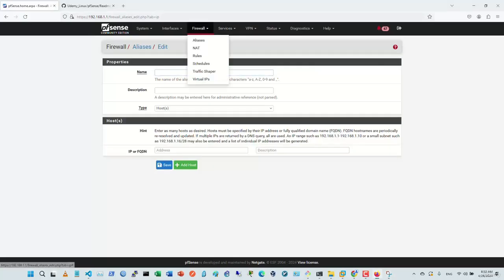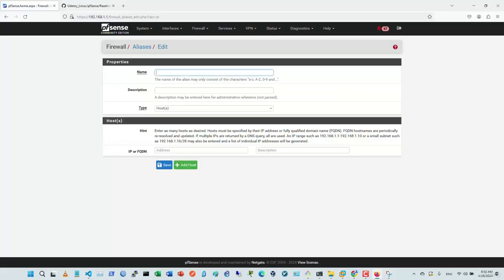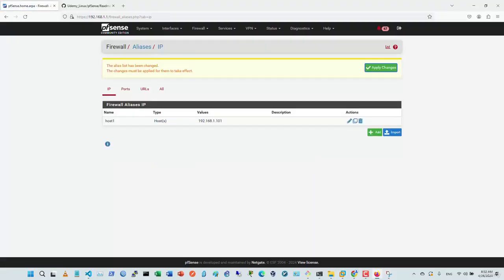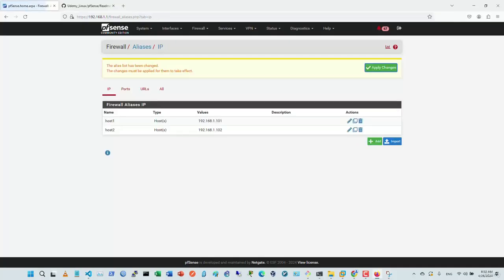Let me show you first of all how to define it. Imagine that I'm going to define an alias, okay. From here just add, okay, and then name it, for instance, host number 1, and any type of description here, but host IP address. And from here I'm going to configure the IP address like this, okay, and save it. As you can see here, right now I have host number 1, okay, with the IP address. I can obviously have other configurations for host number 2, okay, like this, and just save it, okay.